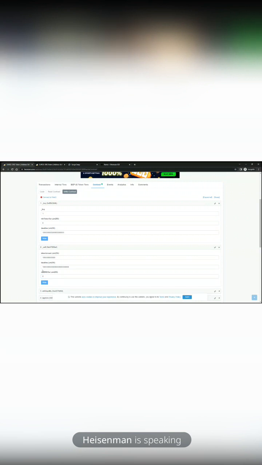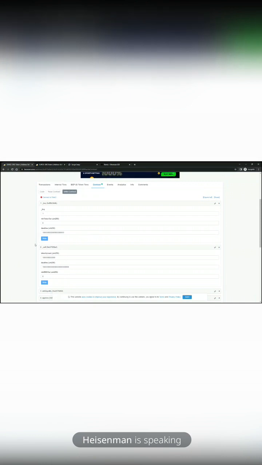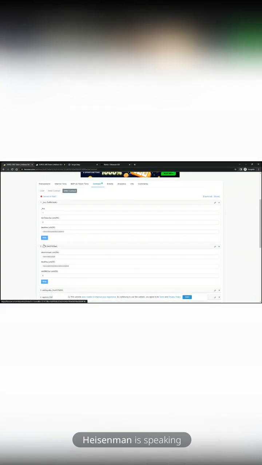So you can put 0 here because we don't have any MEVBots, or you shouldn't worry about this anyway. So you just put 0 there. And then you press write. Again, you'll get a prompt from your MetaMask or your Trust wallet, and then you can just confirm, and the transaction will go through. So it's this easy. There is nothing more to it.